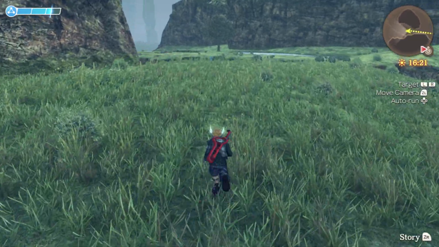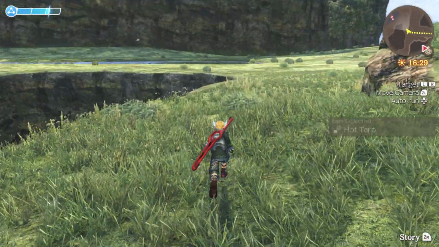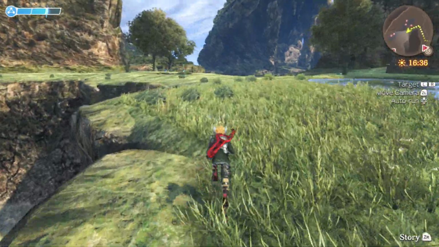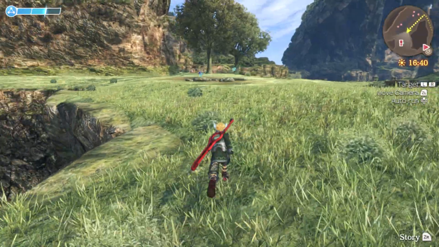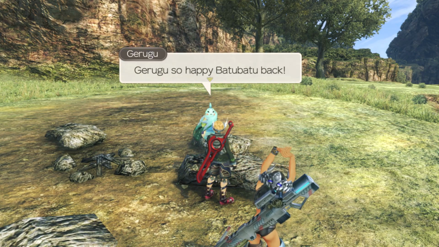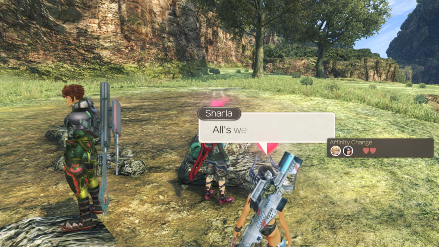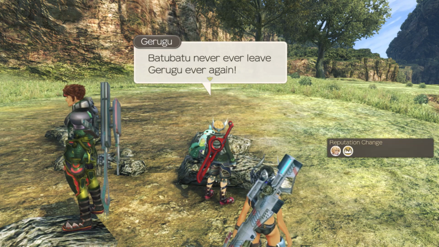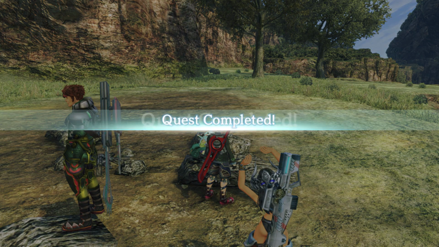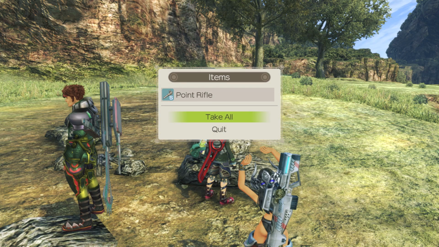Now to Traveler's Post. You can now see two Nopon jumping around. Grawook, so happy Bubble 2 is back. Grawook, so happy he asked you to help him. Glad everything worked out. All's well that ends well. Bubble 2 never ever leave Grawook ever again. Grawook, thank you so much. Bubble 2 has been found and won't be heading off alone in future.